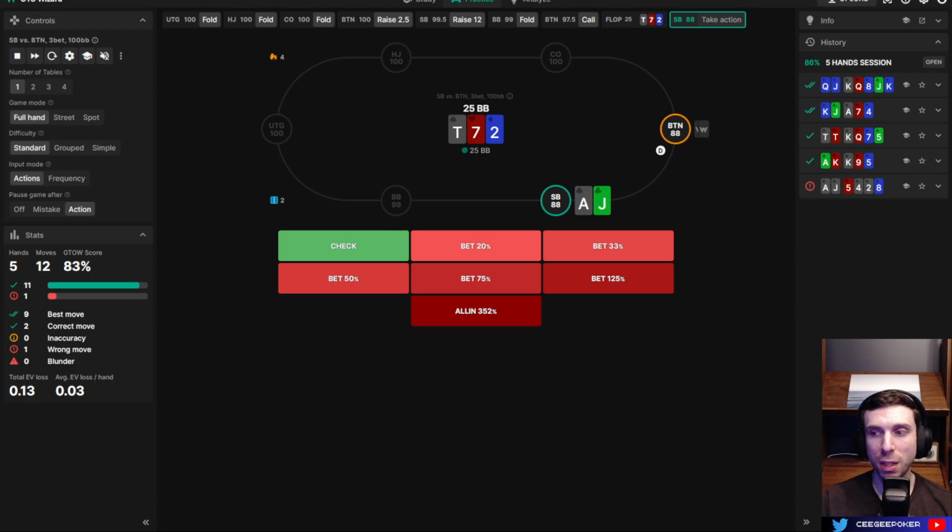10-7-2, this will be the last hand we go over. I think this is a good texture to go large or check on. We have a lot of those overpairs, similar to the deuce 3-4 type board that we looked at earlier. I think we want to play aggressive with a lot of our overpairs. We have a lot of 10x. Yeah, I think we're going to go large or check, and we rolled low here.